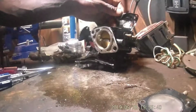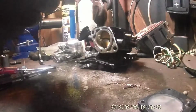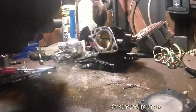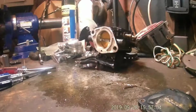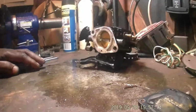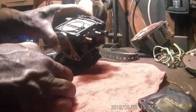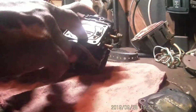There's a diaphragm here. Kind of green looking. Doesn't appear to be bad. You can definitely smell the gas though. Let's get a rag, make some room for all the goodies. So that's what the inside of the carburetor looks like when you take the pump out of there. There's an O-ring there.